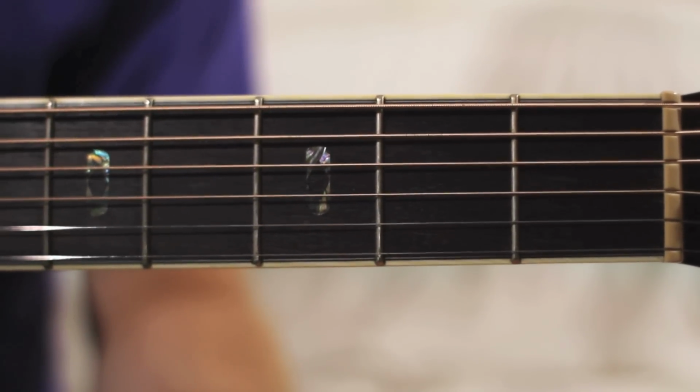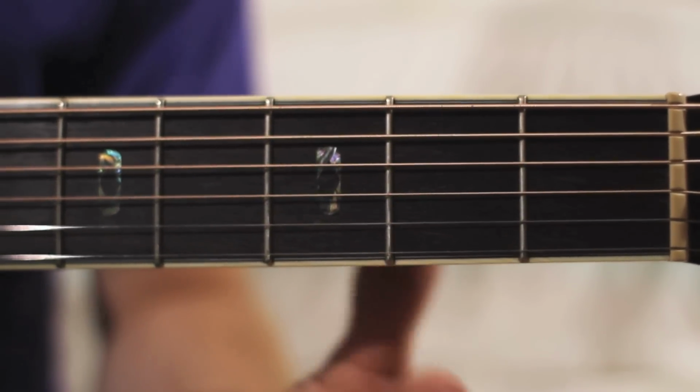Well, hopefully not, because that's pretty bad. So I'm going to show you what Jeffrey did wrong. So let's say he wanted to play the C note on the fifth string of the third fret. So I'm going to count up.